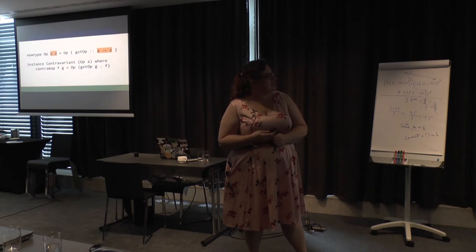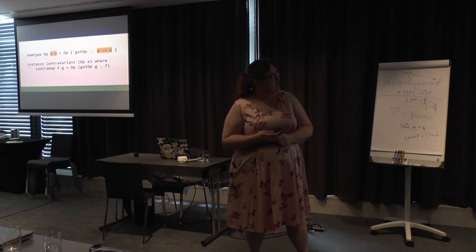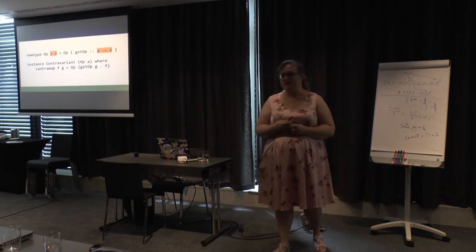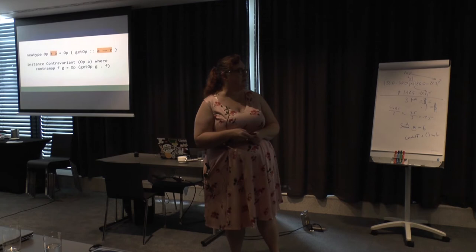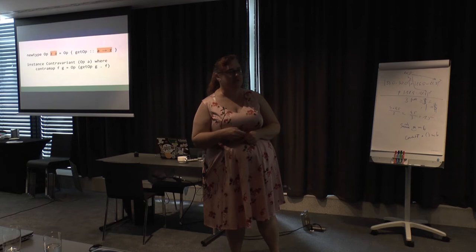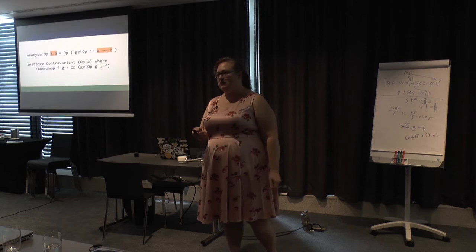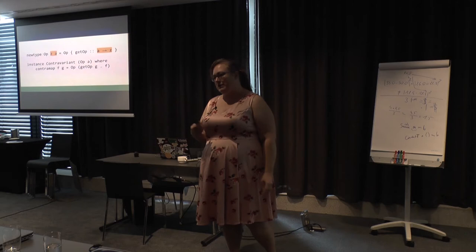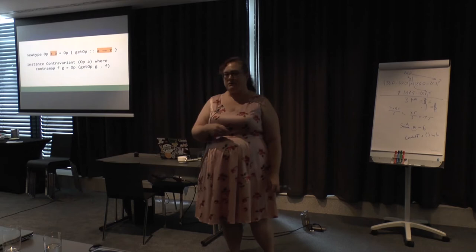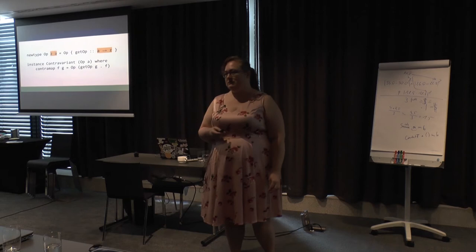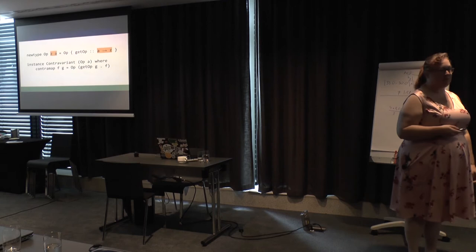It just is, I don't know. I just find it sort of confusing to read. I think maybe I just haven't really quite gotten used to it. I tend not to write my newtypes like this. I tend to forget that this exists. And so I would just write op and then, in parentheses, A to Z. But that makes it harder later on when you need to unwrap this thing to call the function. So this makes it easier. I'm pretty sure this makes it a lot easier if you just do them like that. I just sort of find them hard to read, and so I forget to use them. It is just one of my weaknesses as a Haskeller, I guess.